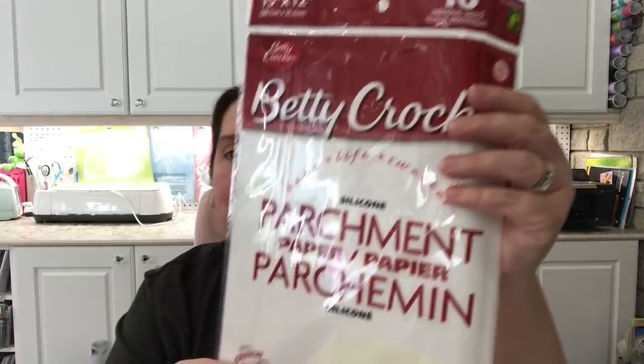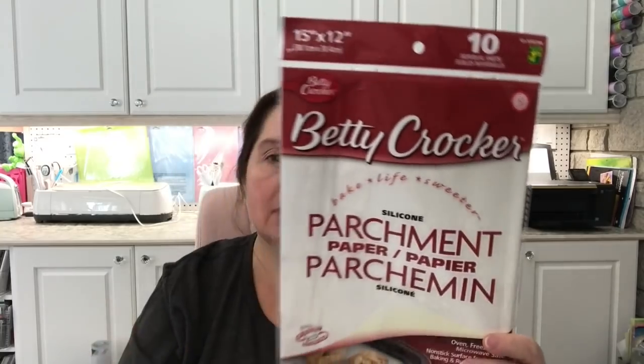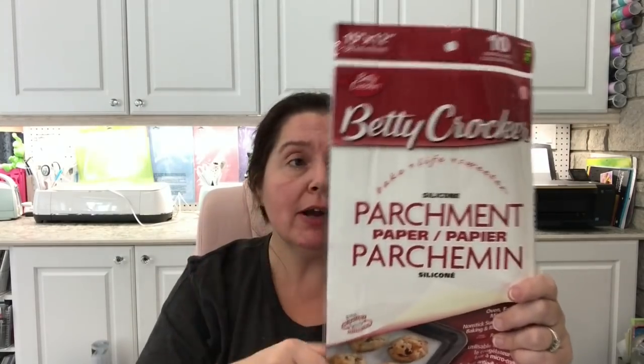The other thing I wanted to show you is that I picked up some parchment paper. I use this for various things in crafting — as a protective surface, a non-stick surface, and for actually making other things. My friend Tina has a lovely DIY where she takes parchment paper and makes glassine-like bags, then decoupages napkins on top. There are so many uses for parchment paper besides using it in the kitchen for cookies. That's it for now — please come back for the next part of this huge September Dollarama haul.